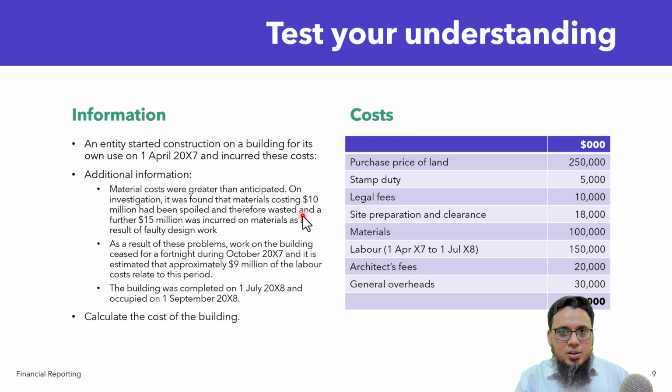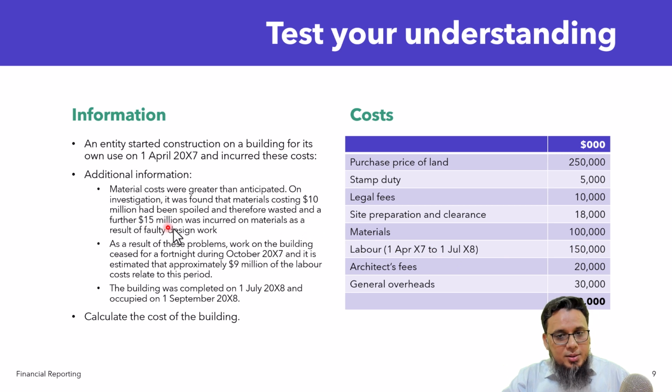This $10 million has been wasted. This cannot become part of the cost. This has become a wastage which cannot be capitalized. It has to be recognized in the P&L as an expense today. It cannot be matched to the useful life of the asset for 20 years or whatever the useful life of the asset is. So that $10 million has to be removed from here. No question asked about that.